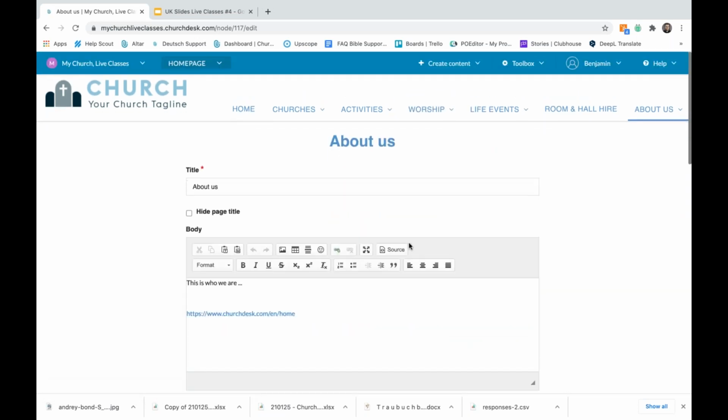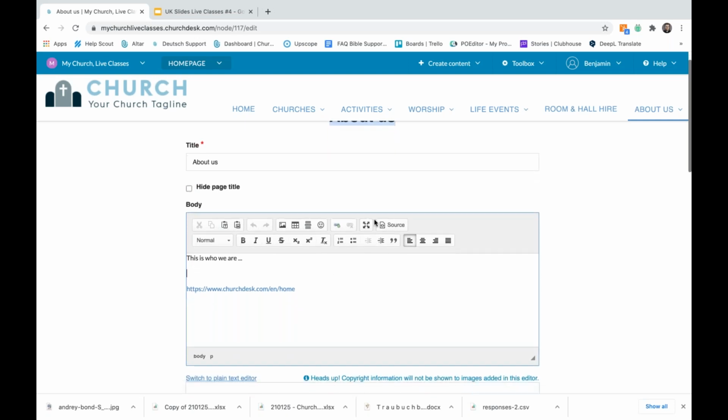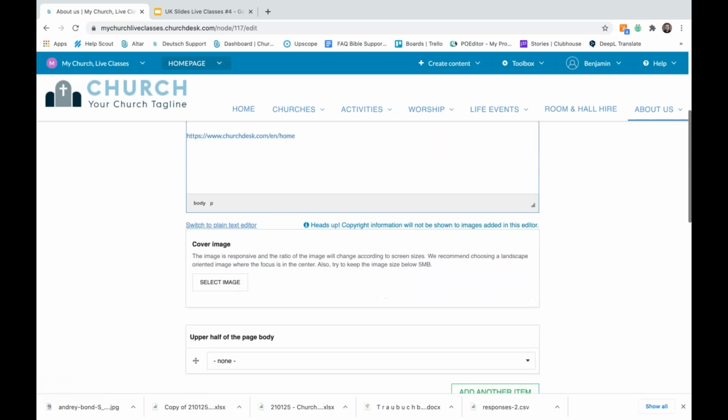So that's where we left off. So here's the About Us. Here is the title. It always needs a title. That little page title you can hide. Yeah. So it's just at the top, but then it's not here. That's what you can select with the little box here. So you can add text, pictures, links. That's what I already showed you how to do, the link, the pictures, or just any text.